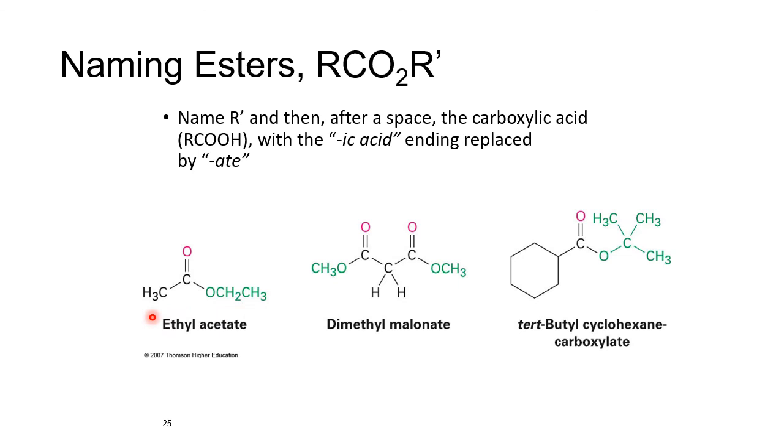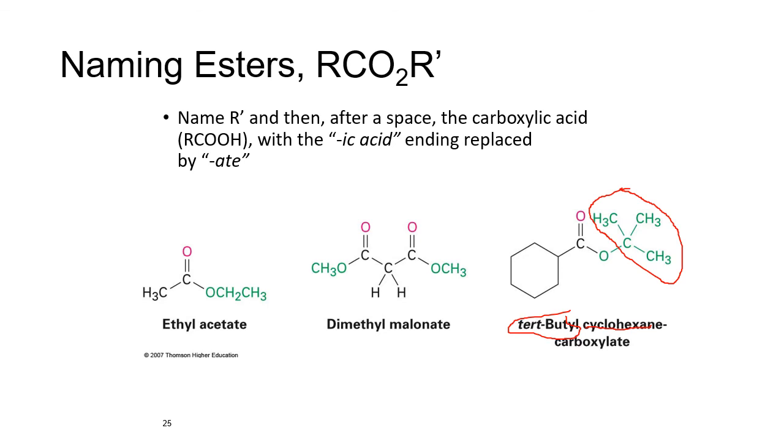This compound, by common name, is called malonate. And so if I want to name it by common name as an ester, it's called dimethyl. You have two methyls on the same structure and it's malonic. It was called malonic acid, so now it's called malonate, so diethyl malonate. This compound is basically a cyclic carboxylic acid. Originally, if it was a carboxylic acid, we would name it cyclohexane carboxylic acid. We replaced the words carboxylic acid with carboxylate because it's an ester, and we add the functional group. The functional group over here, as you can see, is called tertiary butyl, so by common name this is tertiary butyl cyclohexane carboxylate. Okay, so this is the naming of esters.